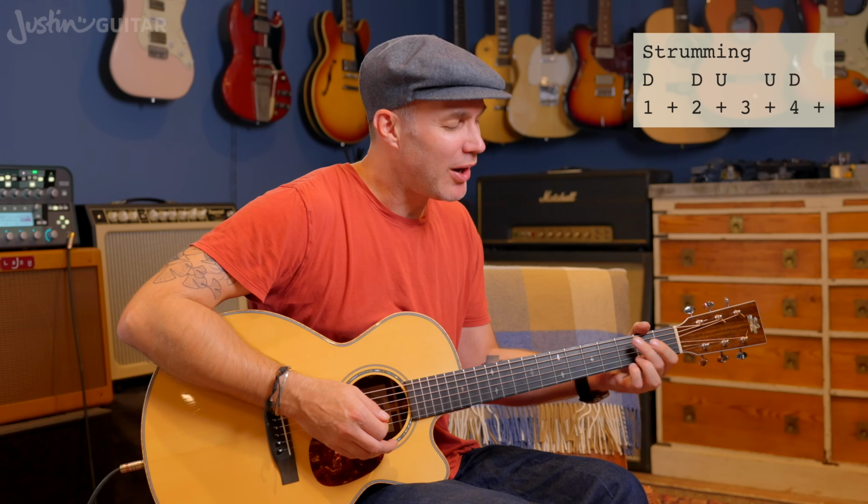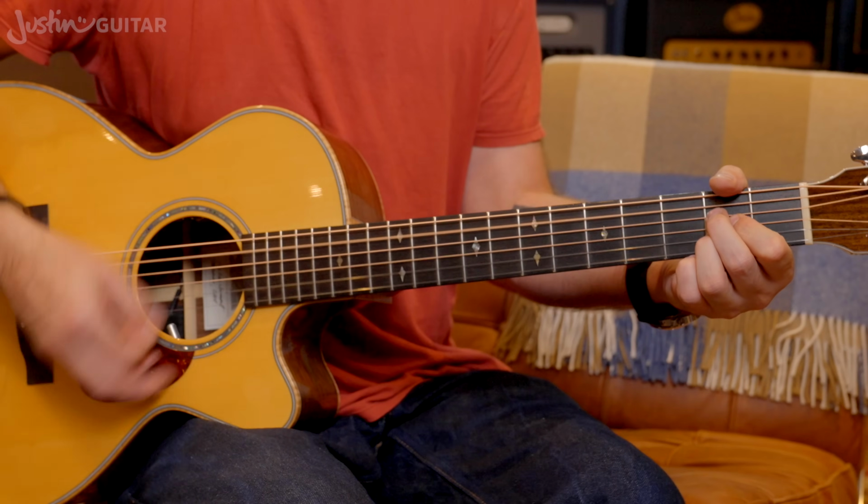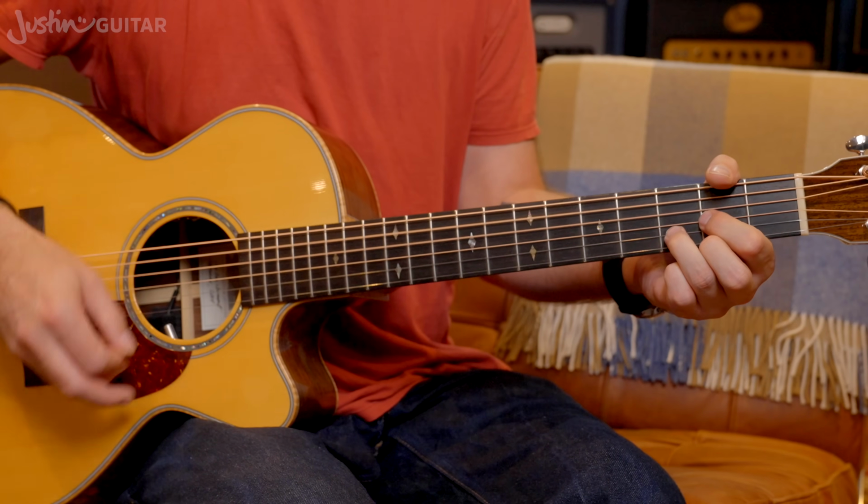1, 2, 3, and 4. That does require a fairly speedy change from the G to the A. If you miss the G in the transition and hit the open strings, it's not really going to matter, right? So if I do it slowly, down, doesn't matter. Down, down, up. Just hitting the open strings as I'm transitioning from the G here.